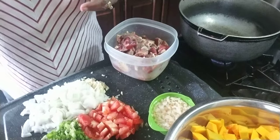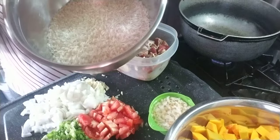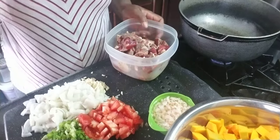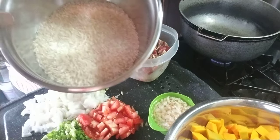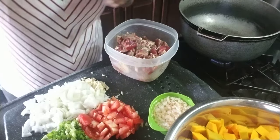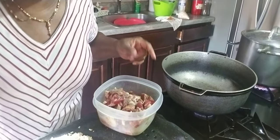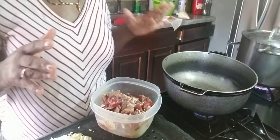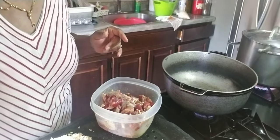And I'm giving you step by step rice. All right, this is 32 ounces of rice, two pints or whatever. So let's get started. First, I'm going to wash this rice and place it into the pot. And then I'm going to season up this beef in the meanwhile while the rice is cooking. I'm sorry, I just said chicken, it's not chicken, it's beef. So while the rice is cooking, I'm gonna be showing you guys how I season up this beef. All right, stay tuned. I'm gonna wash the rice.